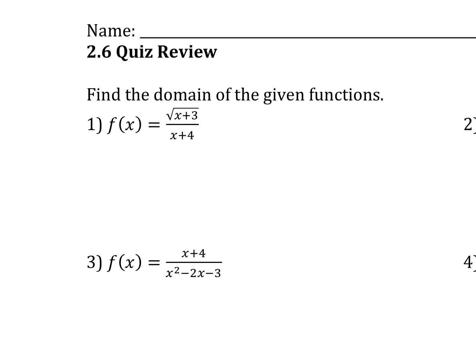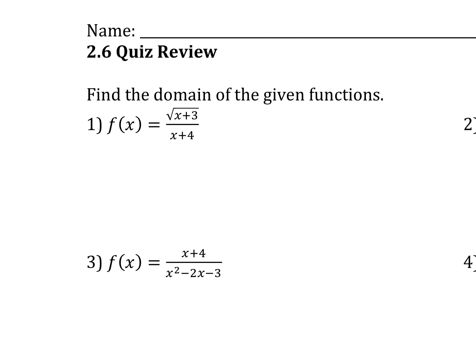All right, so let me go ahead and zoom in here, and I'm just going to work them all out. It should be pretty quick. Number 1, it only wants us to find the domain of the given function. So for this one, I've got a radical and I've got a fraction.